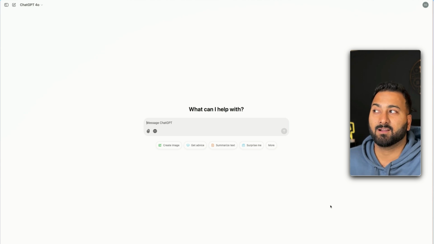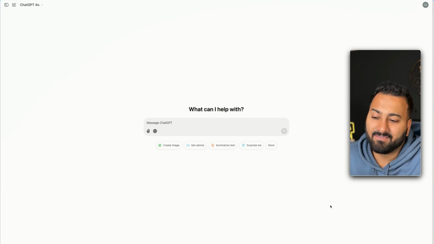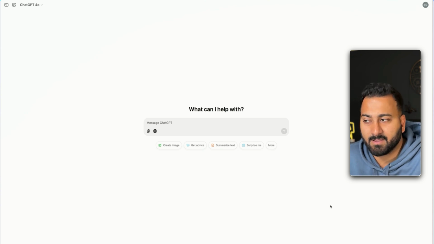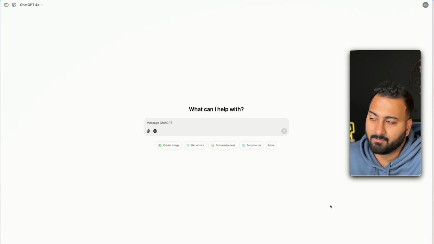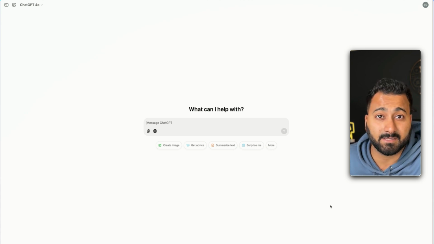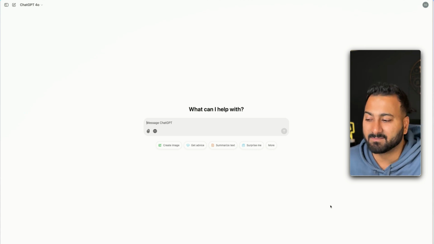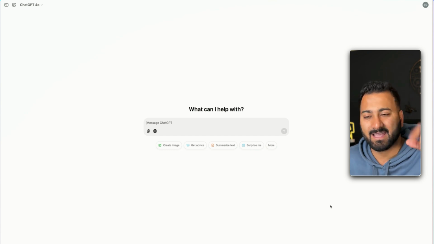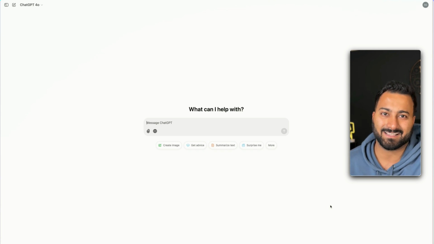Okay, so the next one is for recipes. If I have some groceries, I'll just put them out on the countertop, and I'll take my phone out and take a picture and tell ChatGPT to come up with a recipe. Sometimes I'll take a picture of the receipt and that's it. I'll just ask ChatGPT to come up with some recipes, right?